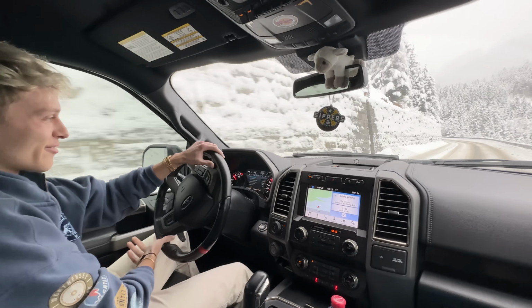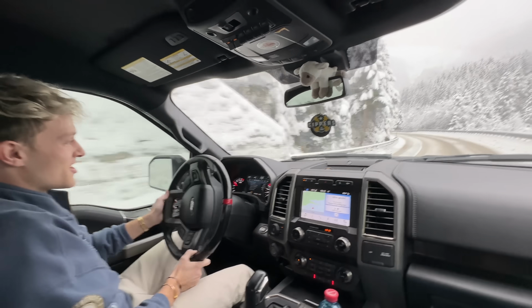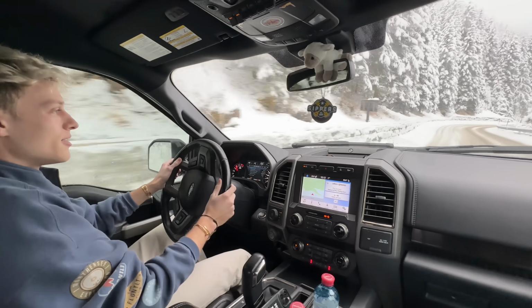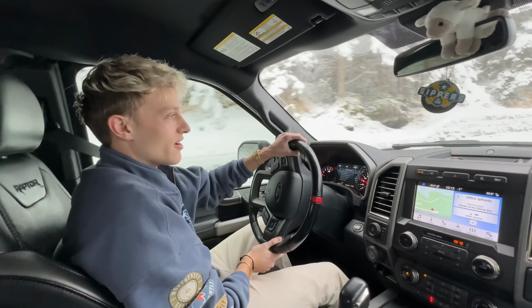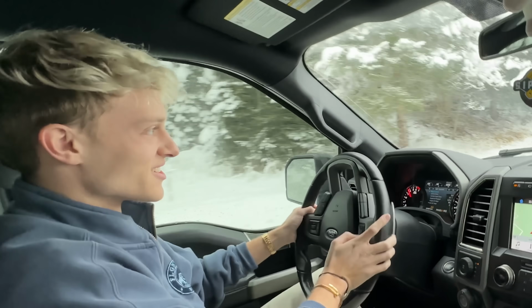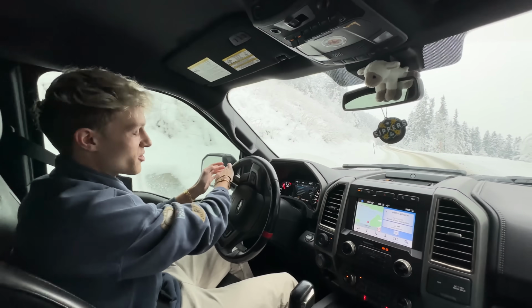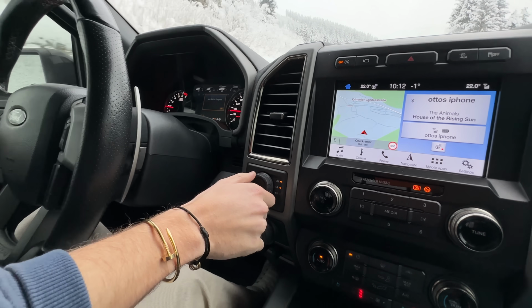As you can see, you have literally no traction with rear-wheel drive. I guess that's what it would be like with the M3 as well. Honestly, I wanted to do a different video today. My GTR was supposed to be finished this week, but as you can see, it isn't. But maybe next week. Who knows? I think it's time to shift to four-wheel drive now. Then you have to wait a little bit.